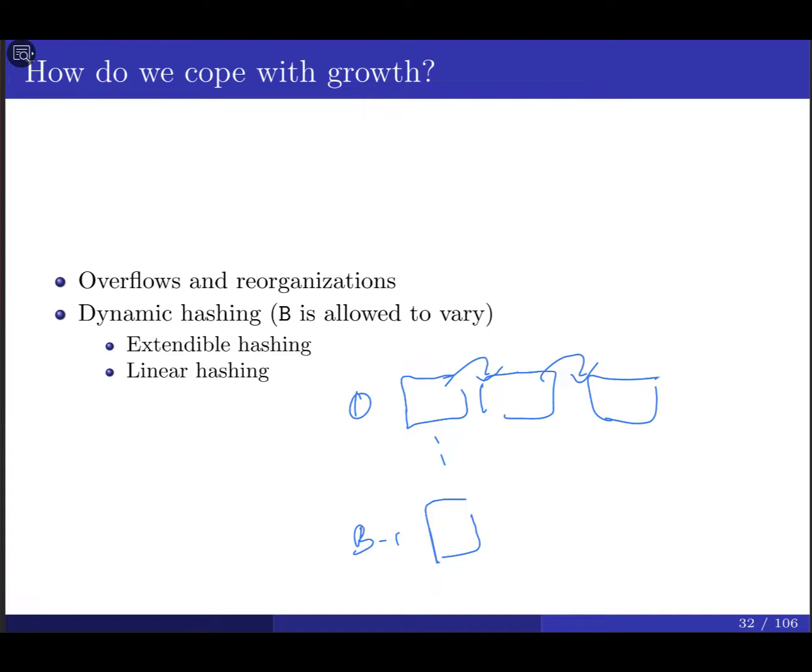How can you do that? We have two different hashing techniques we can use. The first one is called extendable hashing, and the second one is linear hashing. Today I'm hopefully going to finish extendable hashing, and I'm going to give you an example so you know what kind of question to expect in the exam. The midterm, by the way, is going to cover up to extendable hashing, because I'm going to give you more time to prepare for the exam.